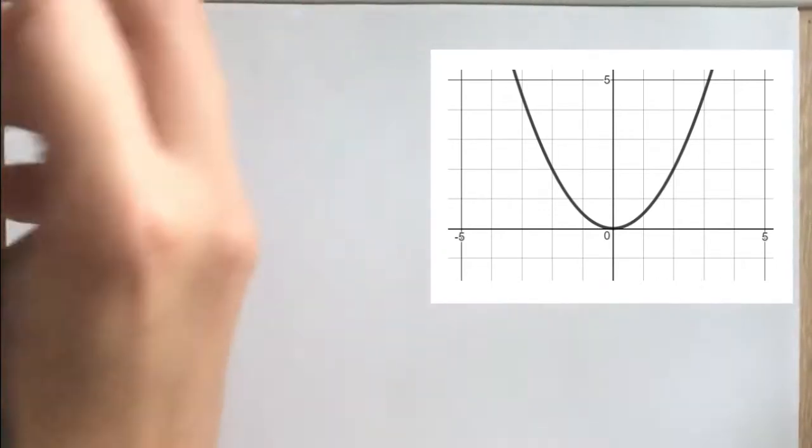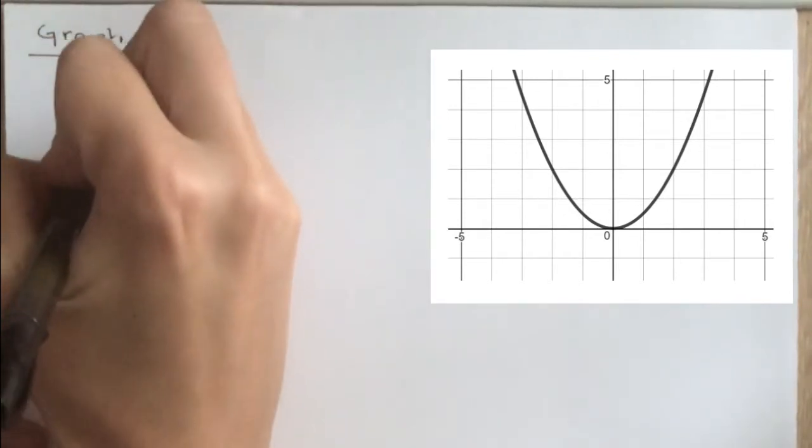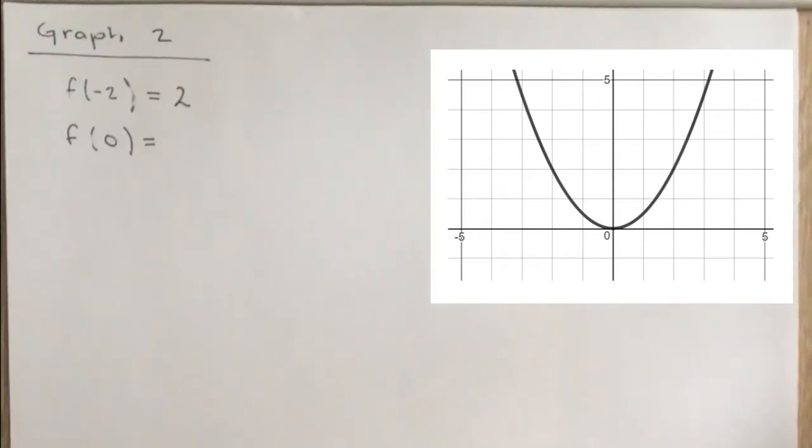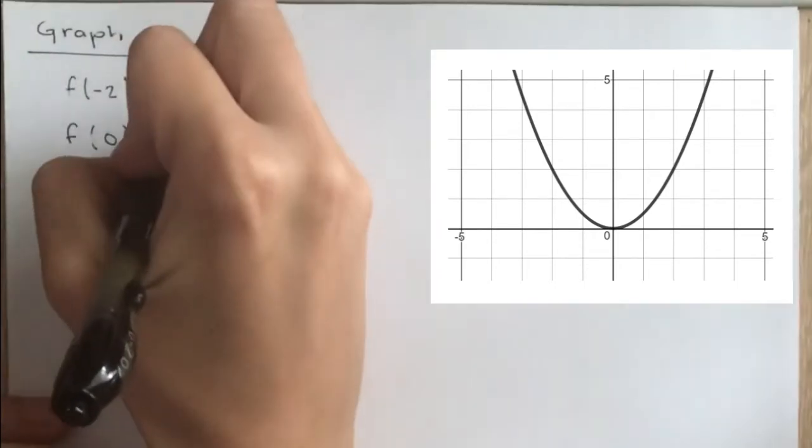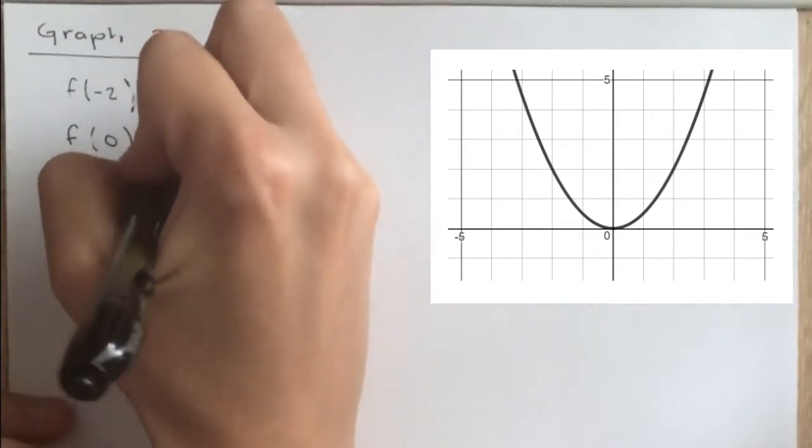Similarly, if we look for f of 0, we look at where x equals 0. That is the lowest point of that function, right? X is 0 right in the center, and we look for where the function is for y, and it's right there. So we're actually at y equals 0 as well.